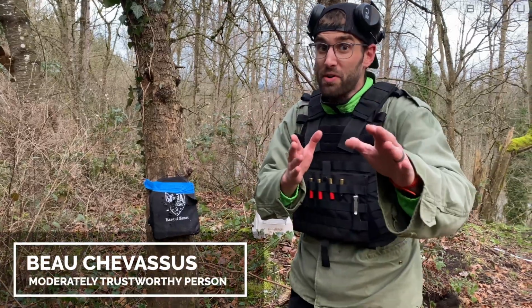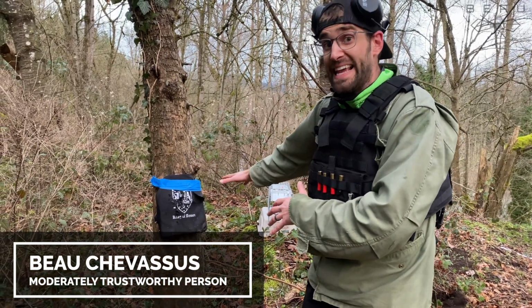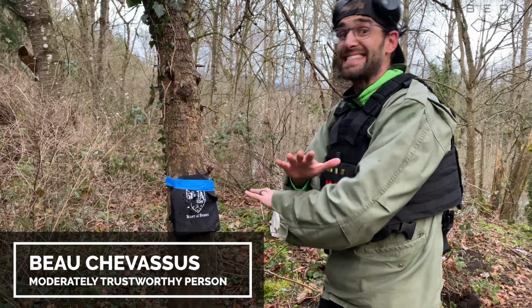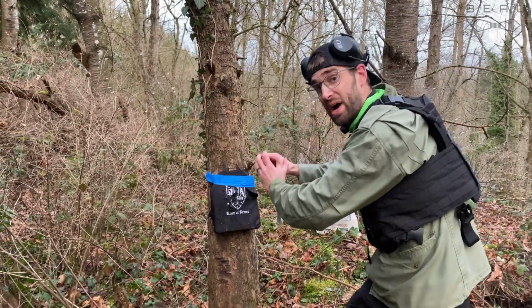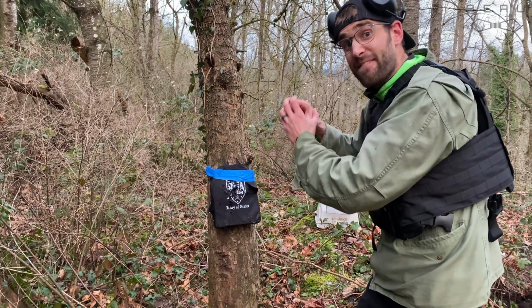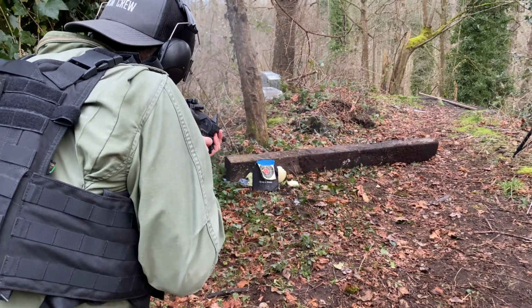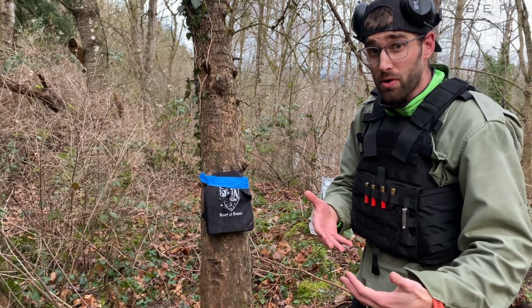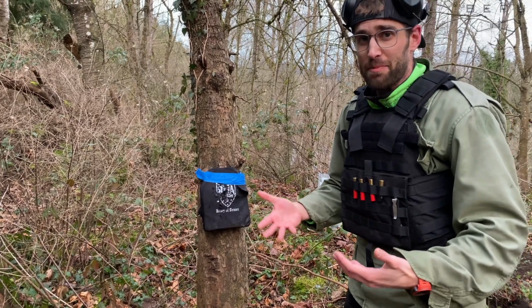Now we do have a bonus, but first let's land the plane on this thing. So far, it has not just passed, it has exceeded our test because we shot multiple rounds into one localized section. And finally, on the third round using the 223, it finally punched right through. So, moral of the story is, if you're gonna wear this, try not to get shot in the same place.